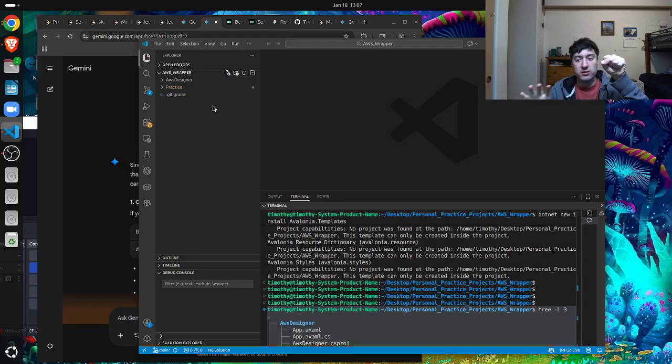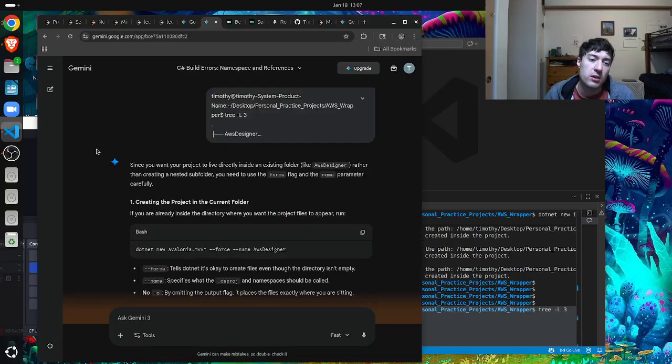Like take all the contents of that folder, put it into the same level, and then delete this folder, because then Git is going to have an upset time. So rather than creating a nested subfolder, you need to use the force flag and the name parameter carefully. Okay, creating the project in the current folder. If you are already inside the directory where you want the project files to appear, run dotnet new Avalonia with the force flag, and then the name is going to be this AWS designer.